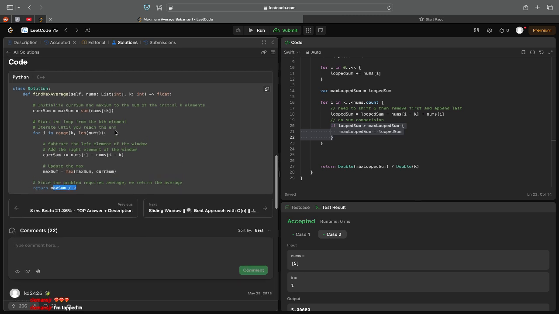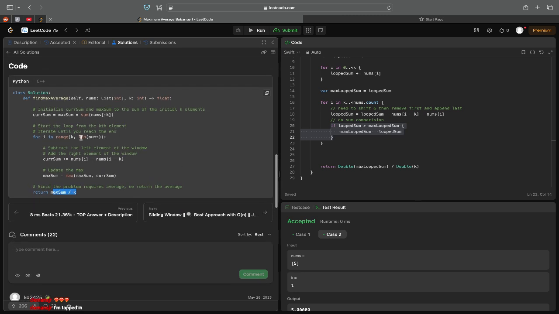But the return is the same. It's also using range. Initialize current sum and max sum and the sum of the initial k elements. I actually don't know what this means.